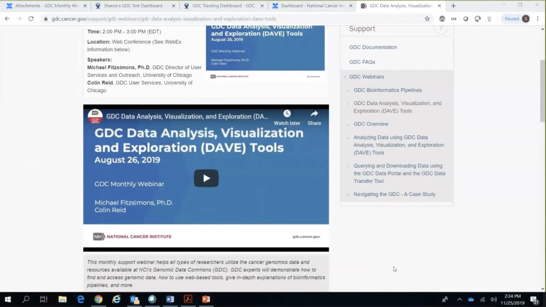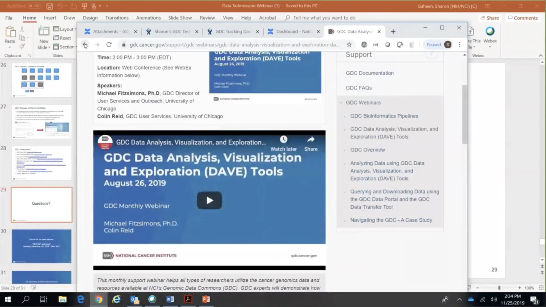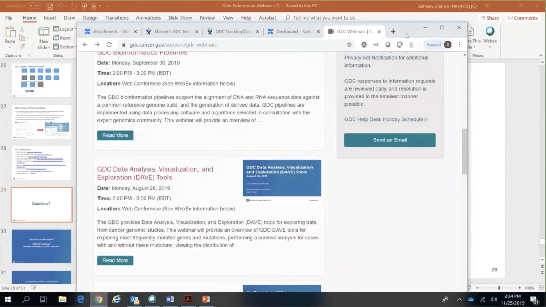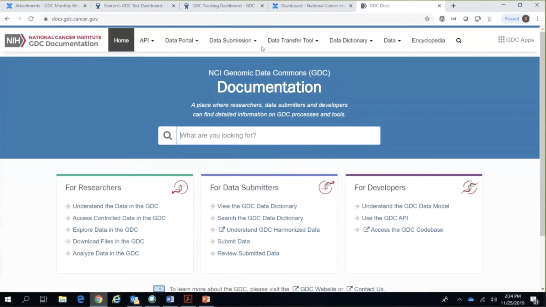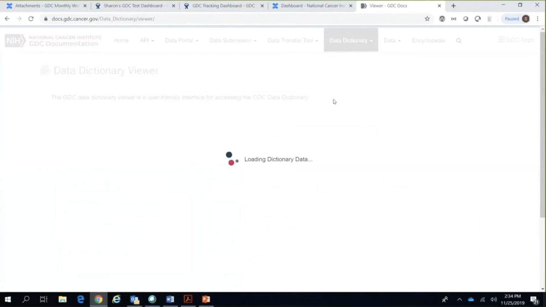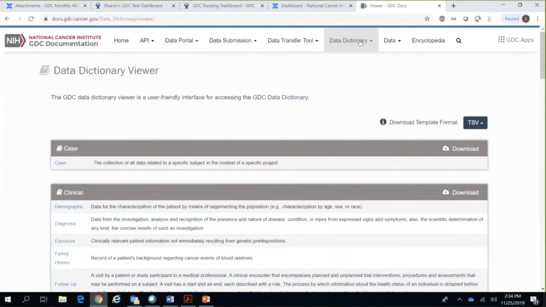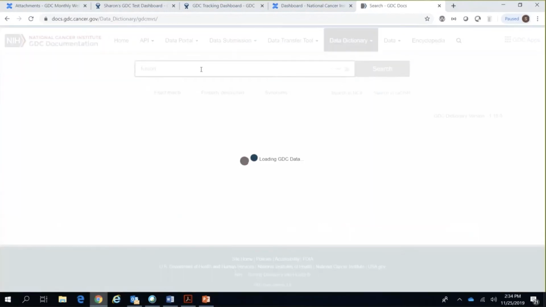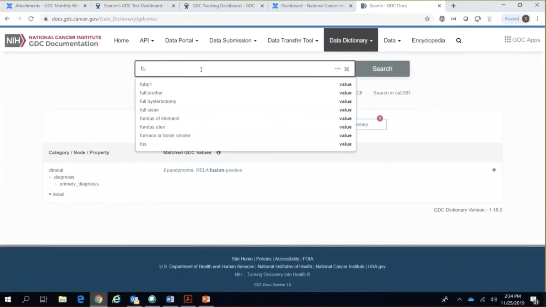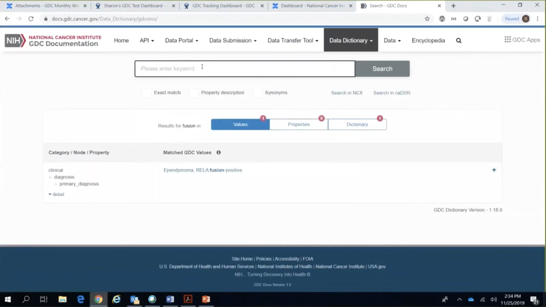If you go to the vocabulary search, you can see the NCI Thesaurus terms next to it. I don't know, Bill, if you can get to the documentation page. If you click on the dictionary search, you can pick one term.